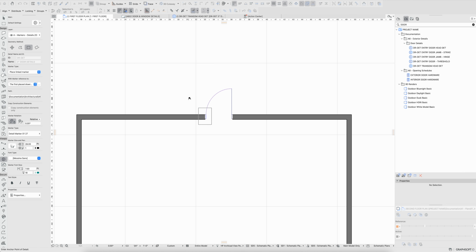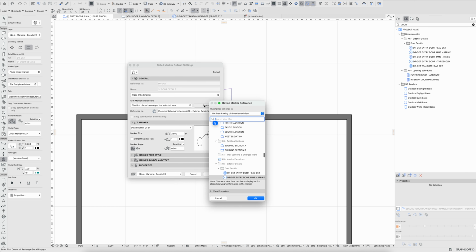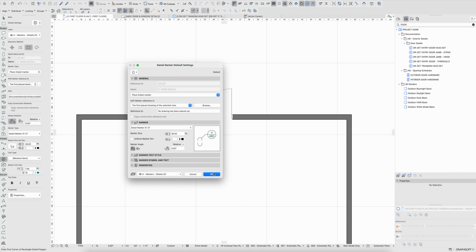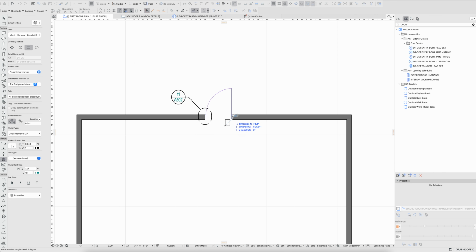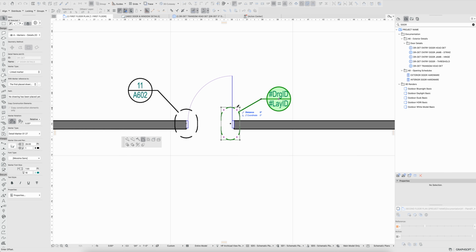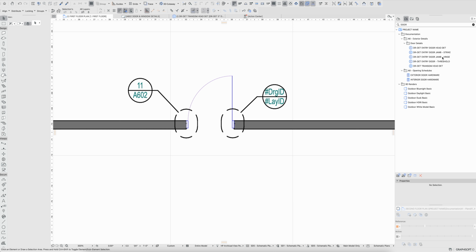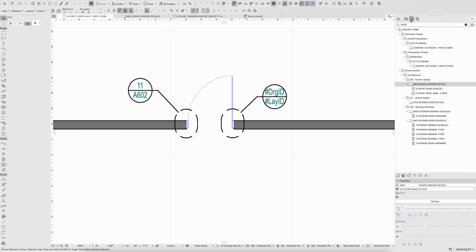And if I need a detail right here, I can draw that in. As another example, let's take a look at referencing the entry hinge detail. So we'll go ahead and select that and say OK and draw that detail. So you can see here that that detail references drawing ID, layout ID, but it doesn't actually give me any reference. I'm just fine tuning this to match the other detail. So this is not giving me any reference point for that detail because this entry hinge side detail has not been placed to a layout yet.